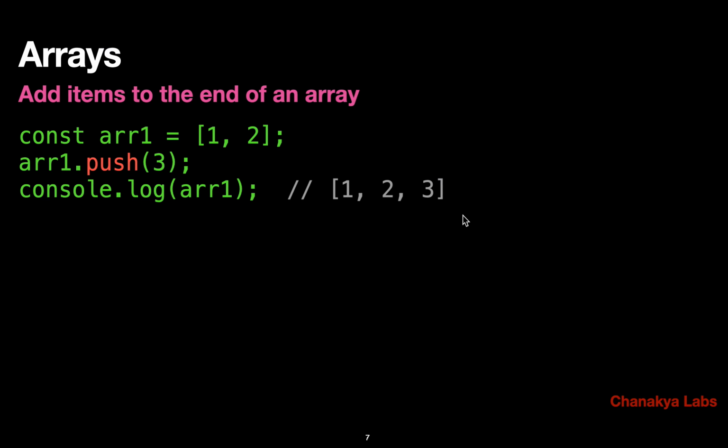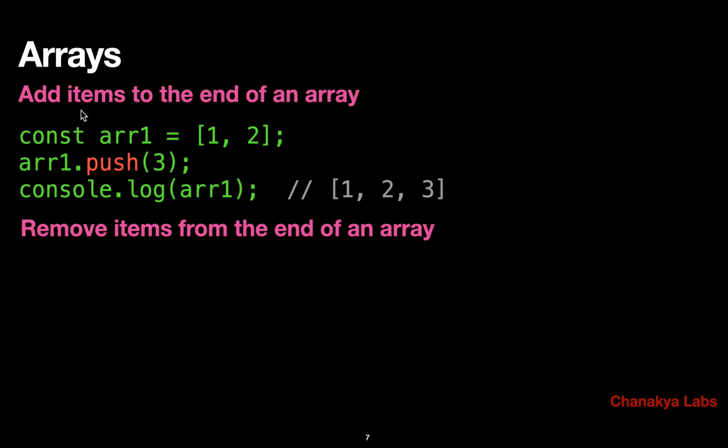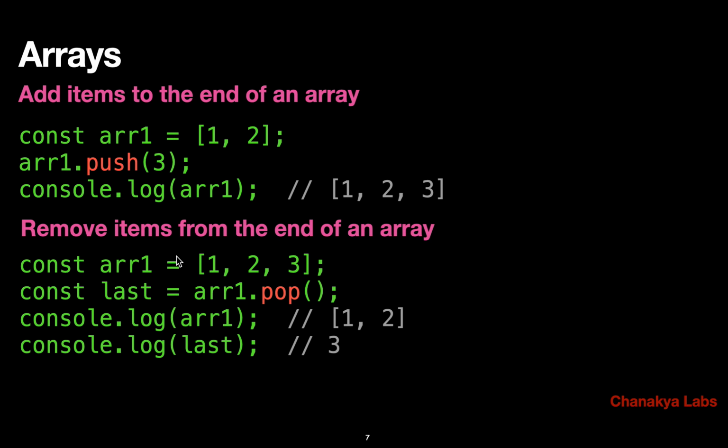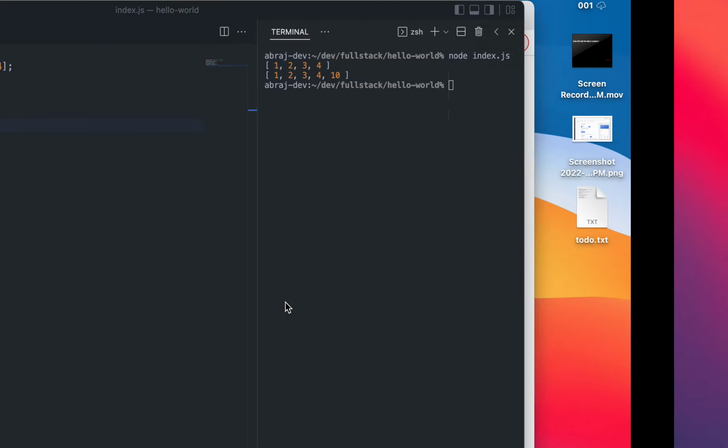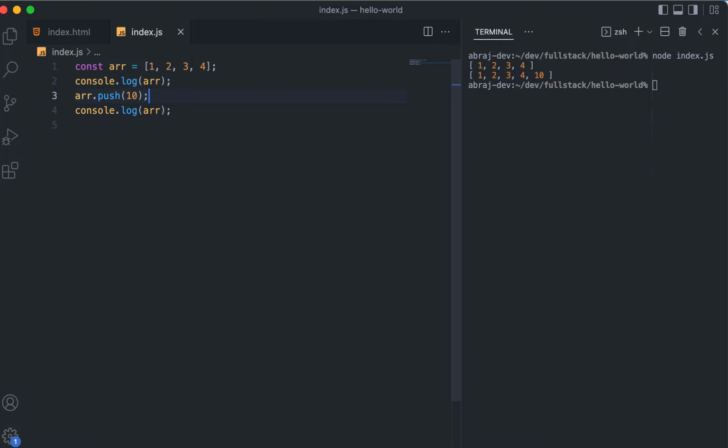Again, we just discussed how to add at the end of the array, and now how to remove from the end of the array. For removing from the end of the array, the syntax is something called pop. So let's say 1 2 3 4 is there, and I do pop, and in pop I don't need to pass any argument, right? Why? Because I'm not adding anything, I'm just removing whatever is there, just pop it off. So if you see here, 1 2 3 4 was there, but now after popping I get 1 2 3.